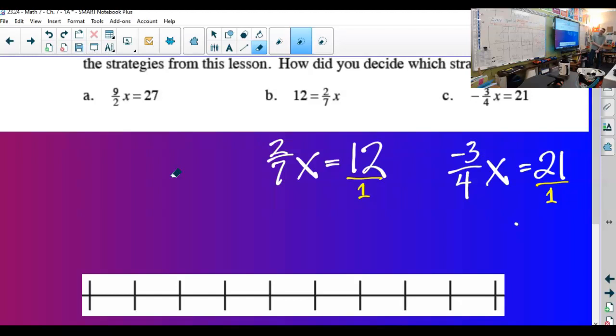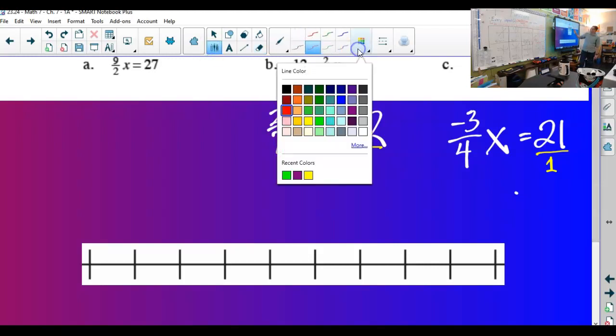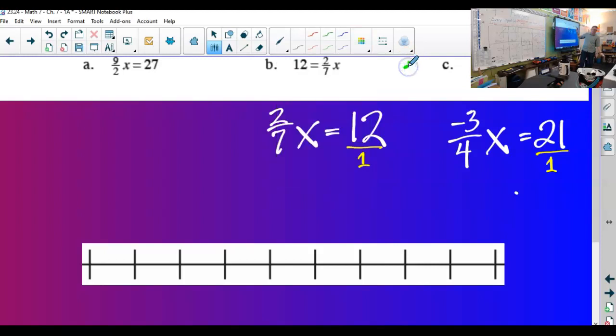Yeah, the second one. Well, I kind of used the number line. Yeah, we totally could. If I'm going to use a number line, do you want to talk me through how I draw it? So what do you mean, like, draw it? Well, you said you used a number line. You mean, like, how I marked it up?